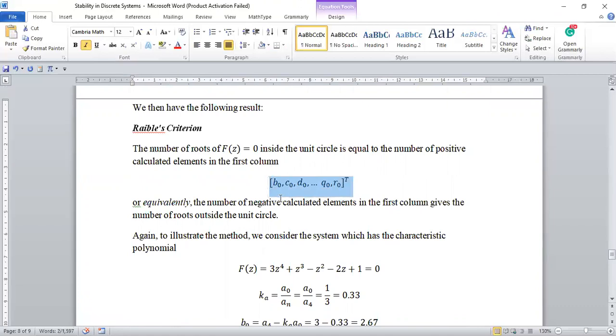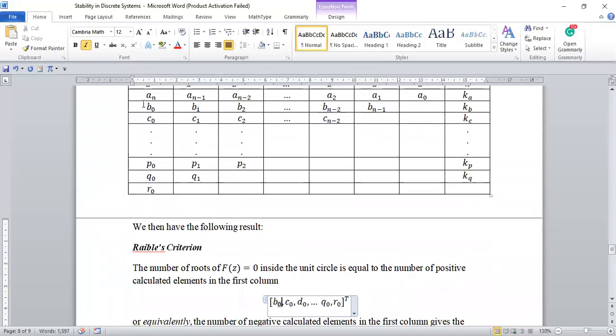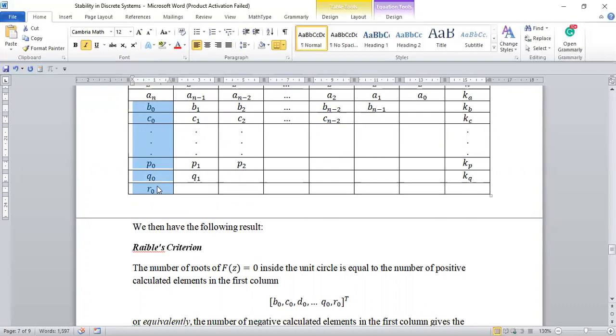The number of positive elements in this column indicates the number of roots inside the unit circle. So if all of these are positive, the system is stable, and consequently the number of negative elements equals the number of unstable roots.